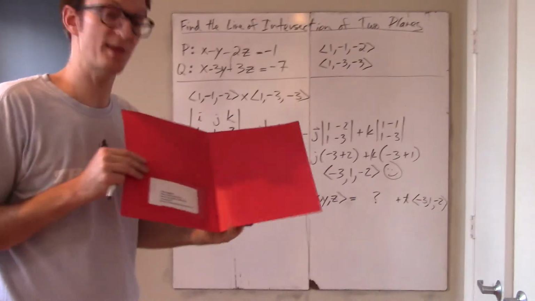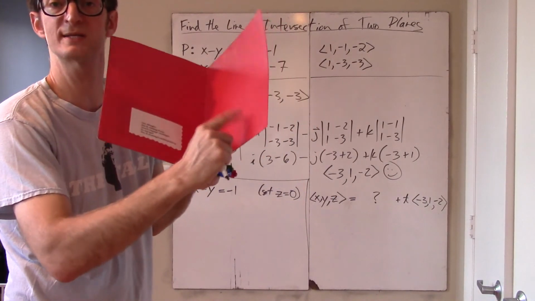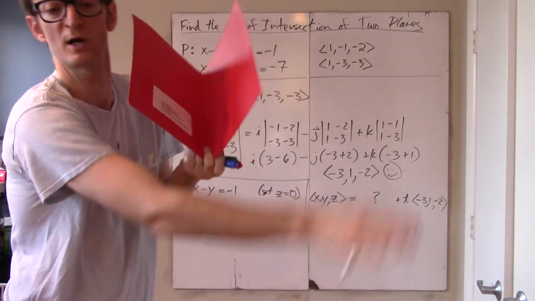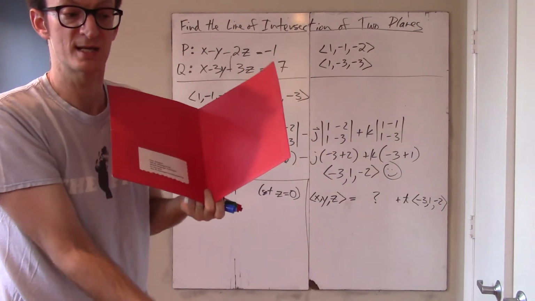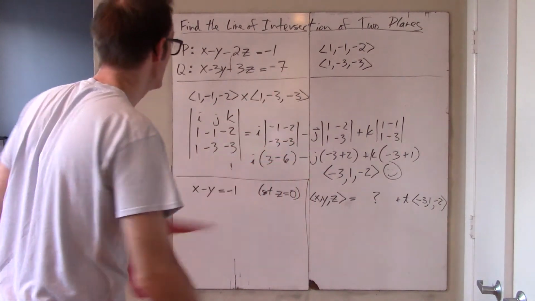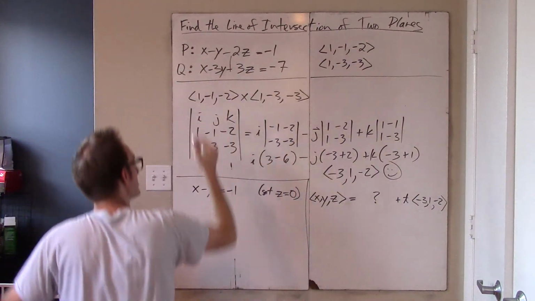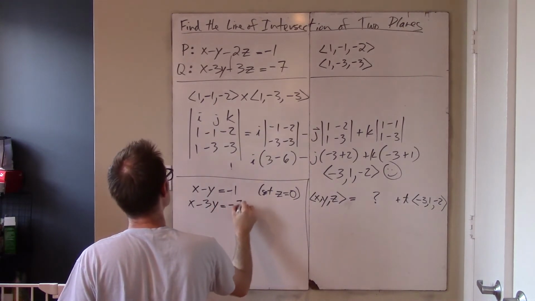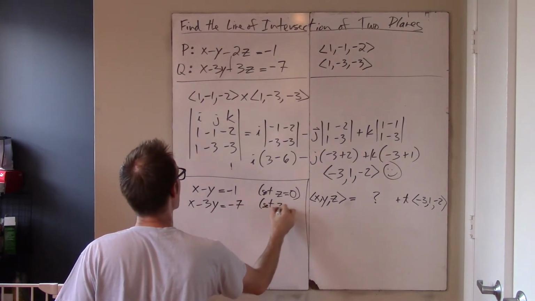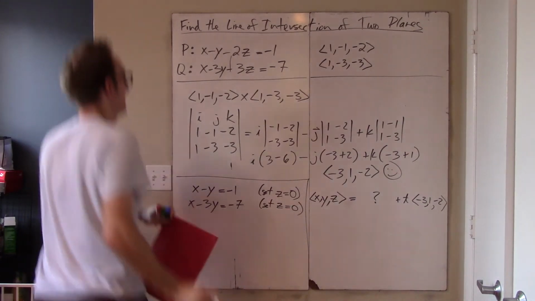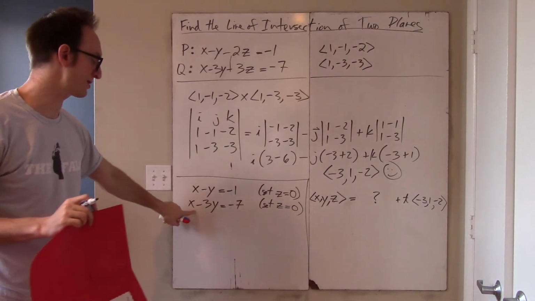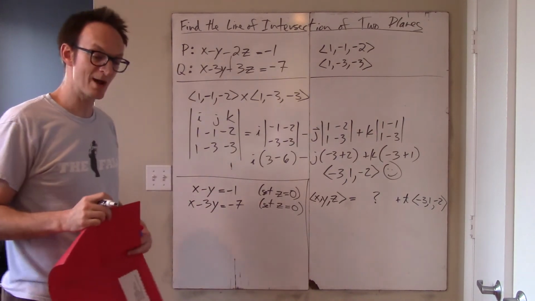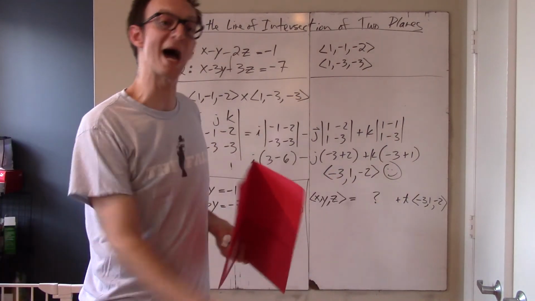I take the other plane, the one that doesn't have the white label on it, and I also let it hit the ground. The ground, also known as the xy plane, is the place where the z coordinate is 0. And so if I just set z equal to 0 here, I get x minus 3y equals negative 7. And, well, what is this? This is the place where the plane hits the ground.